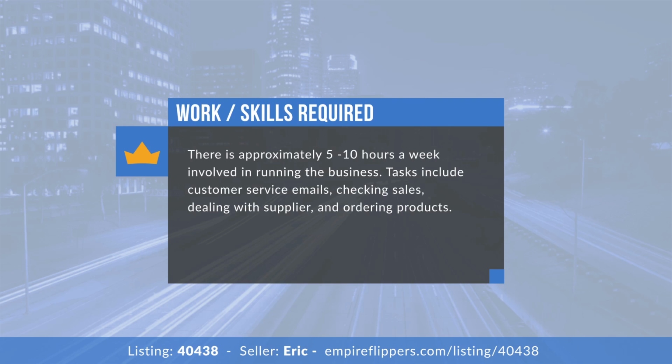I pretty much handle all the day-to-day stuff. When it comes to the larger picture, like understanding the inventory flow and the timing of inventory, that's definitely more Amber. But for me, I get up, and first thing I make sure there are no customer service issues, because Amazon is pretty strict about making sure you get back to them within 24 hours. Then it's very much just checking the sales of the day. I check our ranking just to make sure there aren't any surprises or nasty reviews. And then honestly, that's it. We haven't had to purchase inventory since August of last year. We're pretty good in terms of what we need for the next several months.